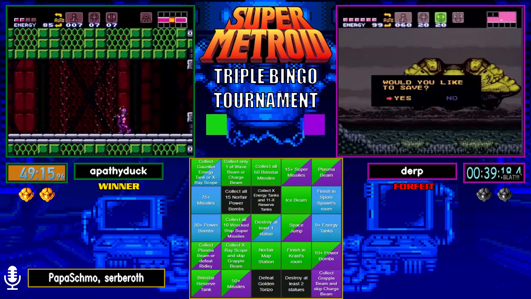That being said, here in the Super Metroid Triple Bingo tournament, we've got some more action coming up tomorrow at 1 p.m. Eastern time. We're going to have Toasty versus a Real Cutie game 1, followed by game 2 at 2 p.m. And if needed, game 3 at 3 p.m. So there's plenty more action to come.